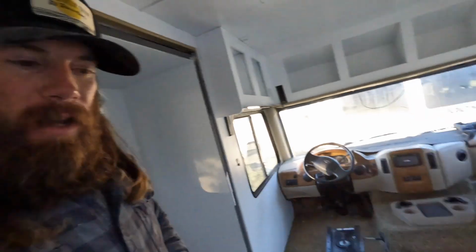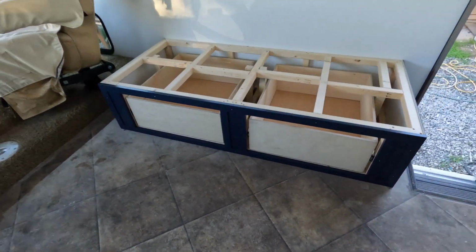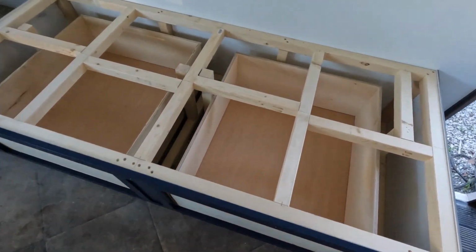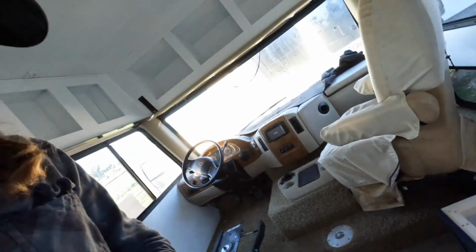The couch is in here. Stoked on it. I'll wait to final mount it until the drawer faces are on there, just to make sure I have it centered where I want it to be. But yeah, I think it's pretty good. Way more storage and functional than what they had before. I doubt the couch they had before even had any storage. So yeah, psyched on it, fits good. The faces are gonna make it pop. Hopefully tomorrow I'll be able to get those on there.